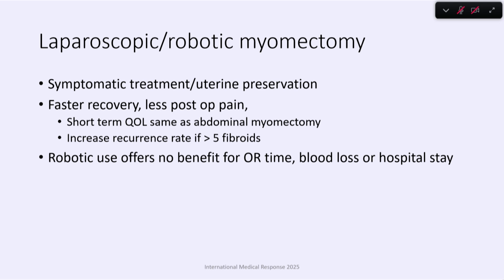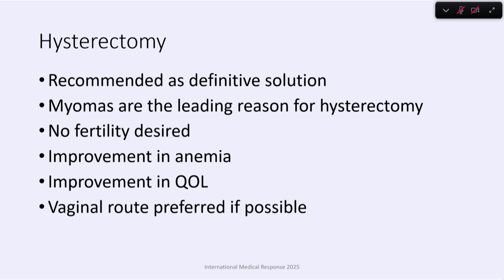But we have studies that show that there's increased rates of recurrence of fibroids if there's greater than 5 that are removed. As far as using the robot, everybody likes to bring up the robot when they talk about surgery. It offers no benefit as far as OR time, blood loss, or hospital stay, but then the surgeons do get to say that they use a robot. That might be the main benefit.